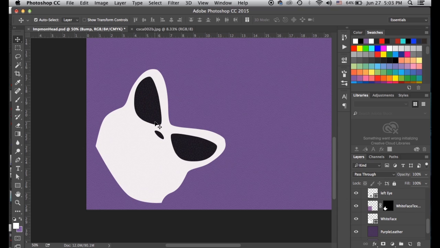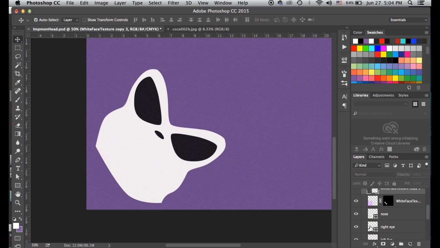Bump works where anything above 50% gray is up, so white is up, and anything black or lower than 50% gray is below when I'm doing a bump map. So let's bring down this white face. This is in my bump, and I want to connect this to this one right here.